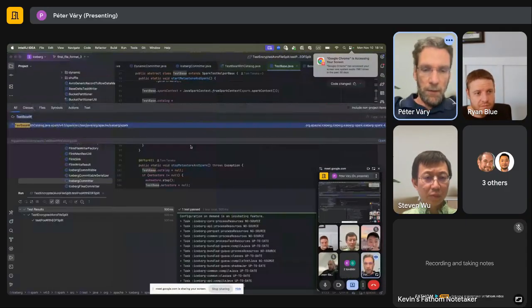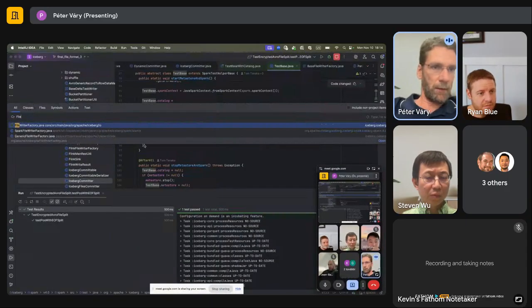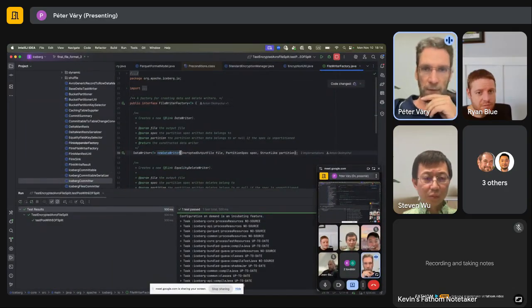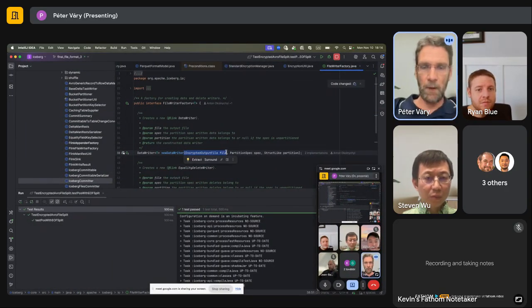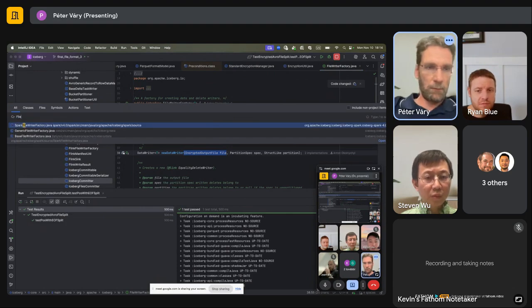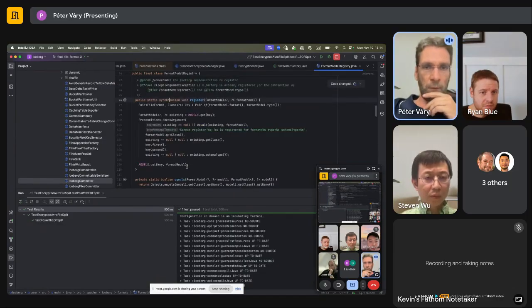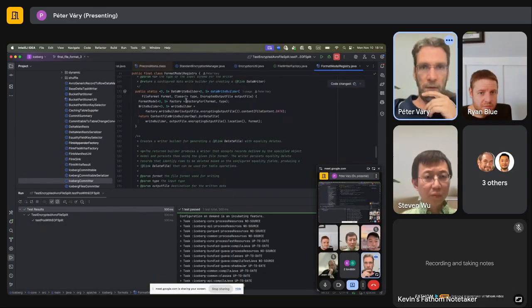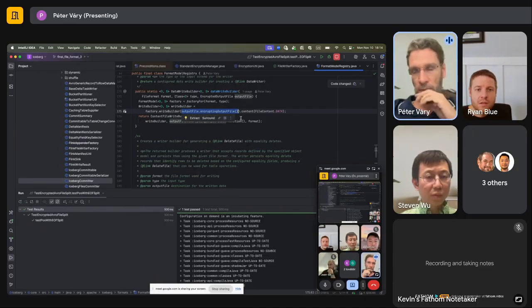So this is the file writer factory. The file writer factory has an encrypted output file, and then the format model registry fetches the factory, finds the factory, and calls this one. And this is what Ryan's saying, that probably we shouldn't do this one.